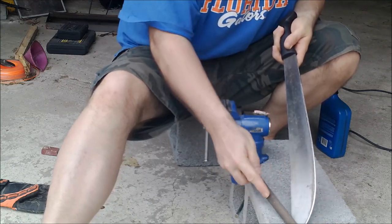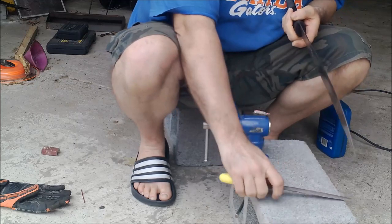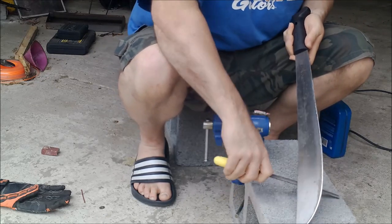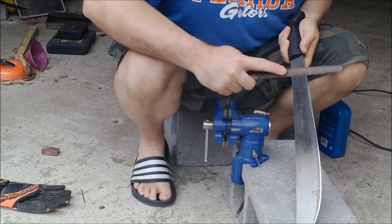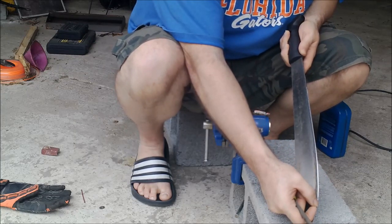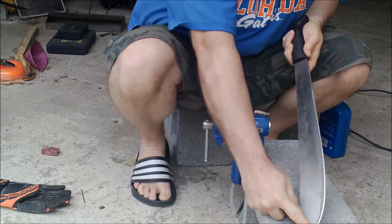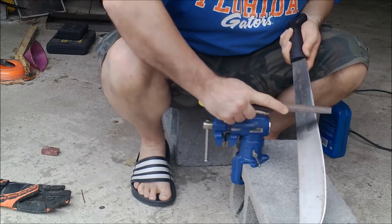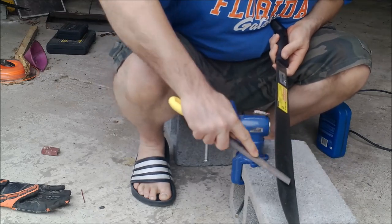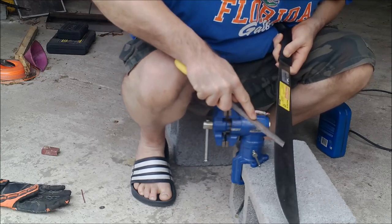You do it the opposite way like this, holding the blade down into something like a brick. I see a lot of people going like this, sharpening it like this — no. You want to keep it away from your body. This is to put a primary edge on this first. When they come to you, they come unground and very, very blunt, with a thick blade. So you're going to have to go like this until you get a primary edge on it, all the way to the tip, until you bust through the unground bevel. Go along with the bevel, straight.